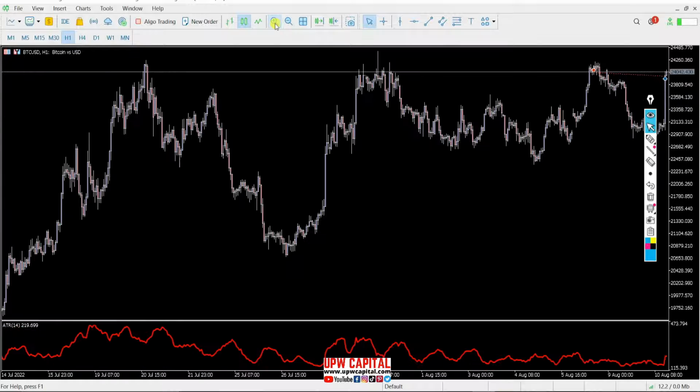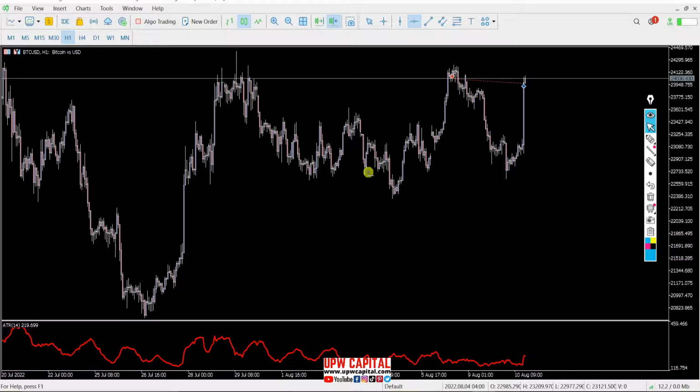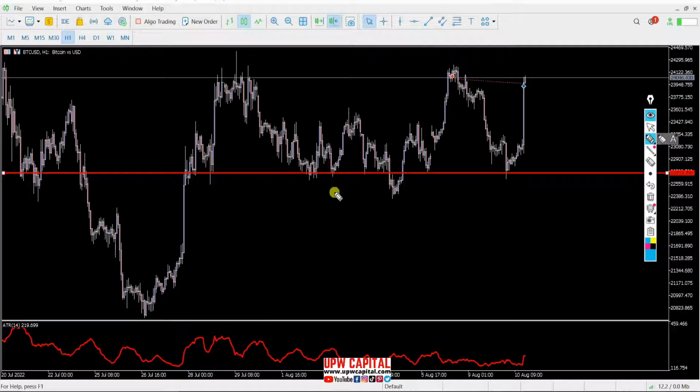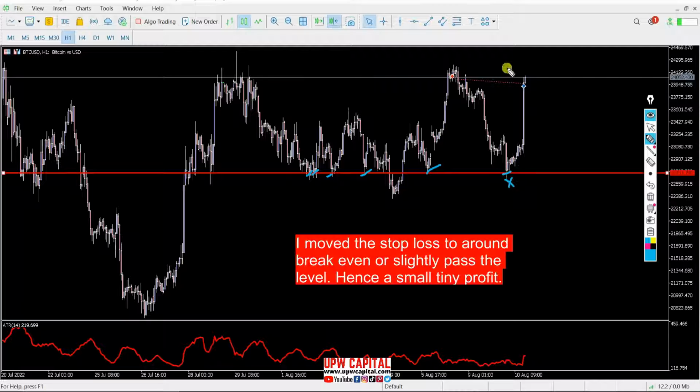1 hour chart. You shift the charts to the left side. Right, if you look at price, you can see there's multiple rejections. Call it 1, 2, 3, 4, 5. This is where I set my take profit, and unfortunately, my take profit was not hit. So I shifted my stop loss to break even, and you can see I came out with a small profit.